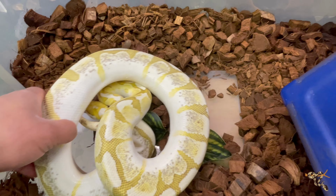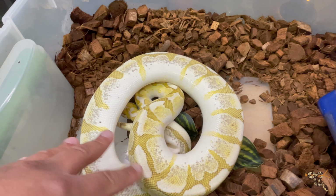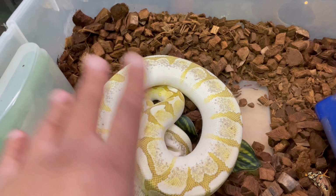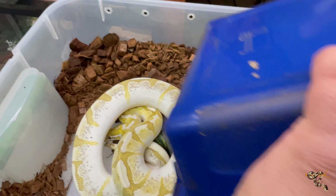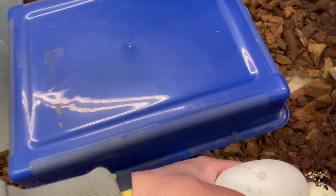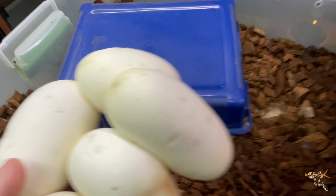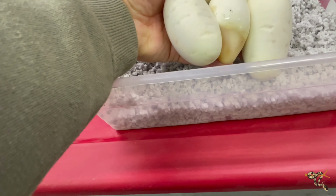We'll put her back, and essentially what we're going to do is get a washcloth and wipe her down, then wipe that up, throw away, and replace some of that bedding, so that way she stops thinking and smelling like it's the eggs. So she will stop sitting in the back and she can get back onto food. And this is one-handed, so I apologize. Okay, cool.